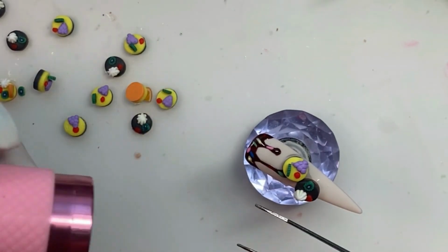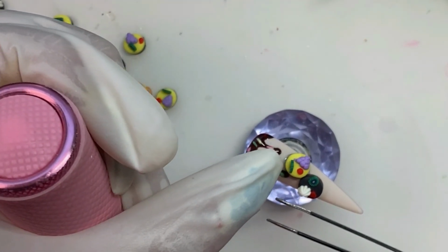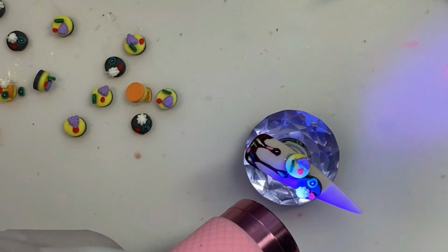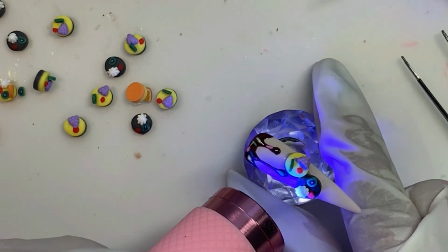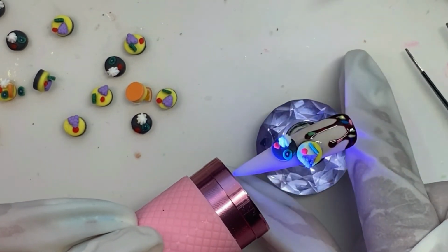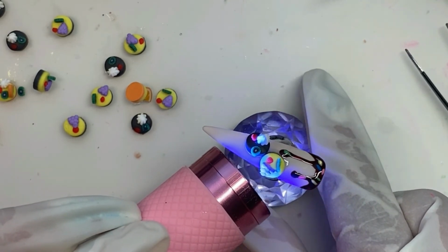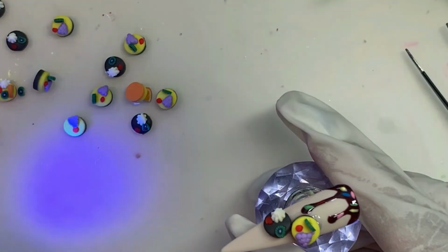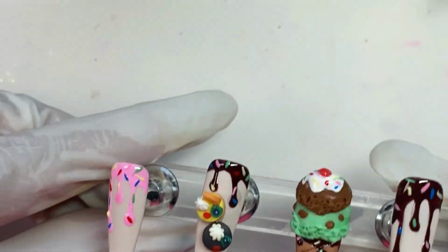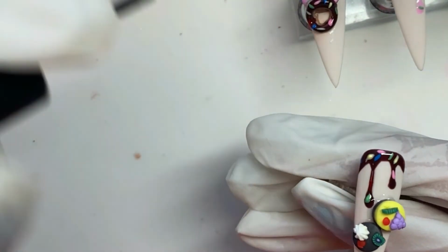So I am going to get out my little handy dandy LED flashlight. Now I've taken the stamper head off for this, but I'm going to give these a little bit of a cure here, just so they will hold still where I want them to be and not slide around anymore. And once I'm satisfied that they're not going to slide around, I will put them in the lamp and finish curing that. And then I believe I did the other one off camera. Maybe, maybe not. Nope. Yep.